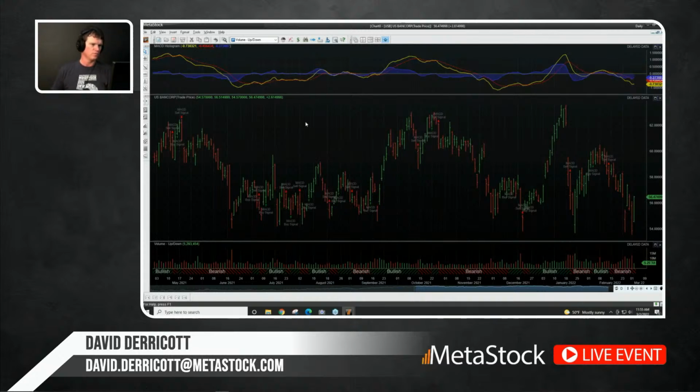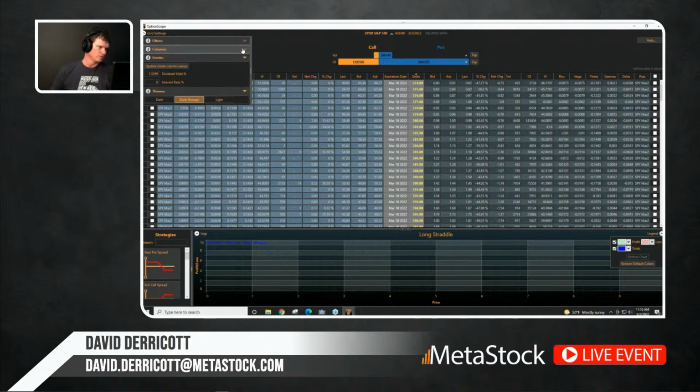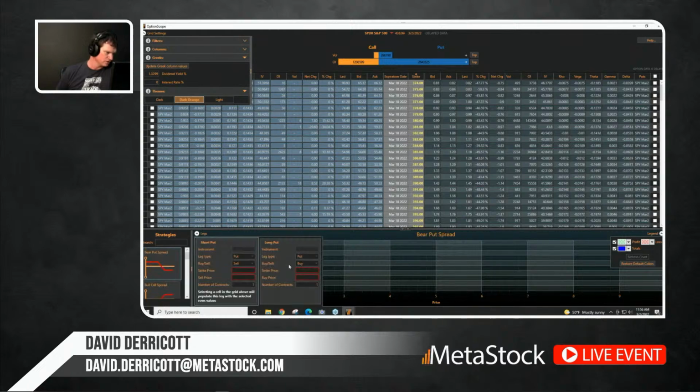With Option Scope, this part's actually really cool. I'm going to close the Quote Center window and come to Option Scope. So inside of Option Scope, we have a lot of different option strategies showing different sentiments and straddles and spreads and things like that. So if you look down here, you can see bear put spreads or bear call spreads, covered calls, long call, short straddle. So let's just choose the bear spread, and then I have to go in and choose a short put and then a long put.